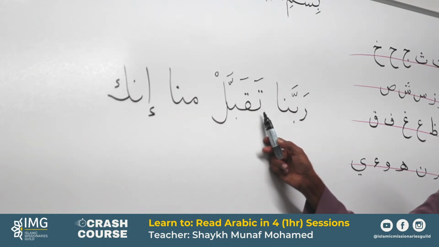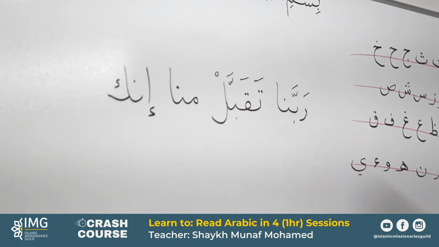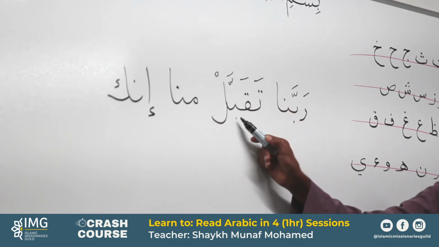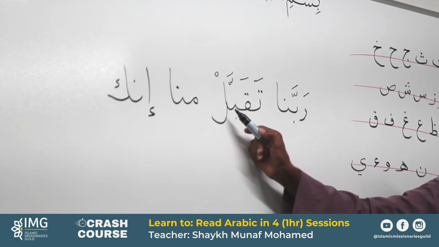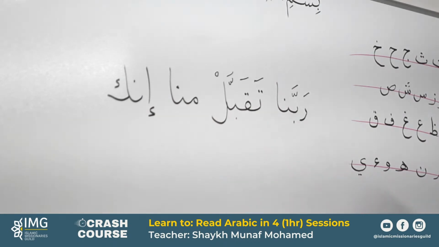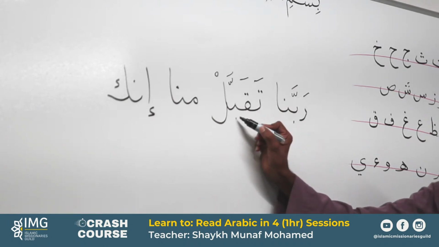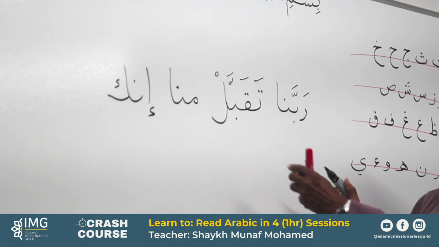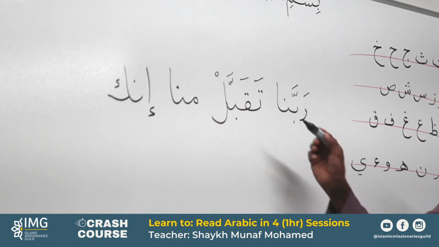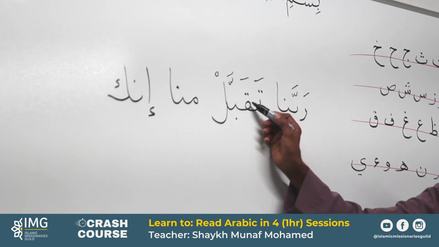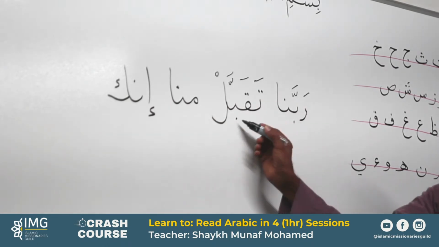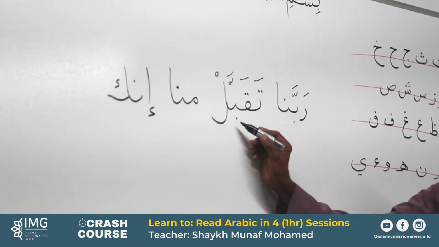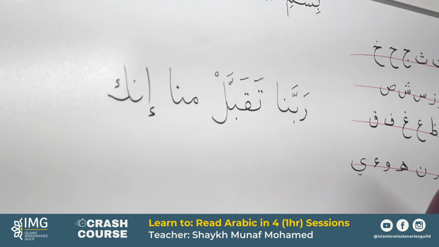Now we have to pronounce this part of the word. Ta, fatha gives you what sound? Ta. Qaf, fatha. We have to look at the next letter to know if it needs help, to join together. All right, the ba has a shadda. So does she need help? So we have to pronounce the qaf together with the ba, with the vowel here. So we have qaf, fatha is qa, but joined to the ba gives you what sound? Qab. And the shadda tells me to call the letter again.